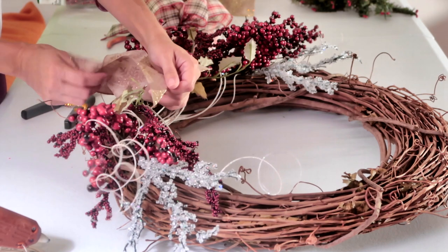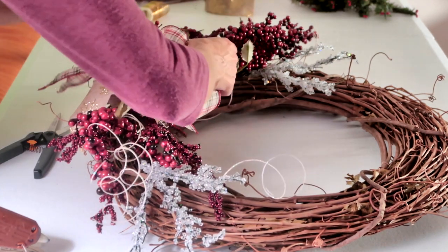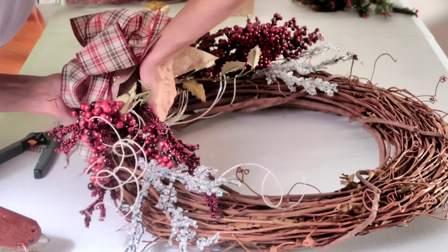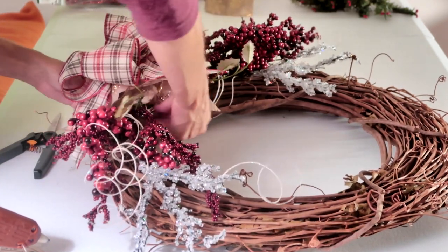Once you get that attached, you can take your bow and you can attach it as well. As you can see, I used a different ribbon for the bow that I showed you as my sample, but I just wanted to make sure to show you an up-close view of how to make these beautiful bows because they really are the centerpiece to your wreath.